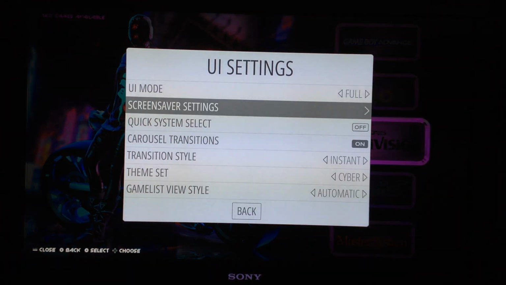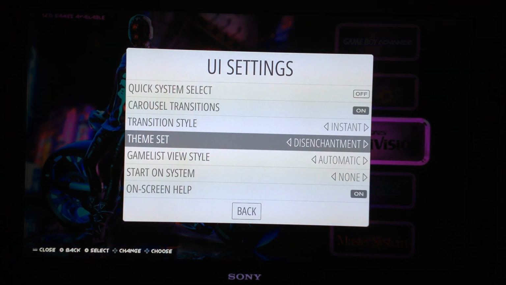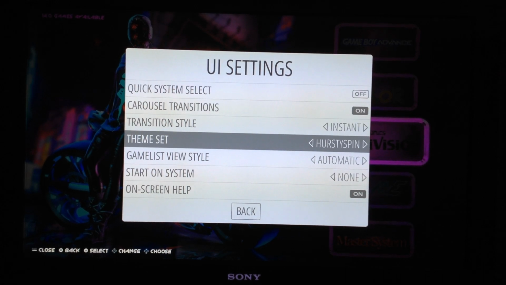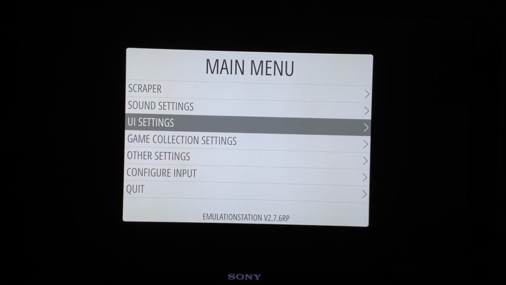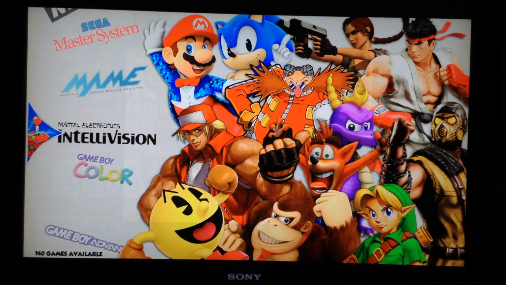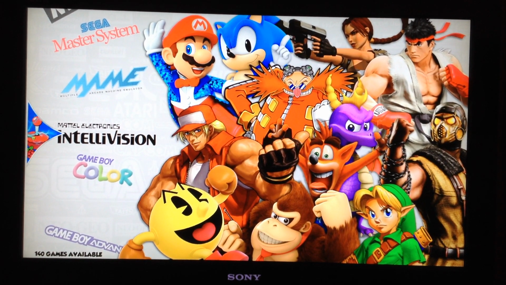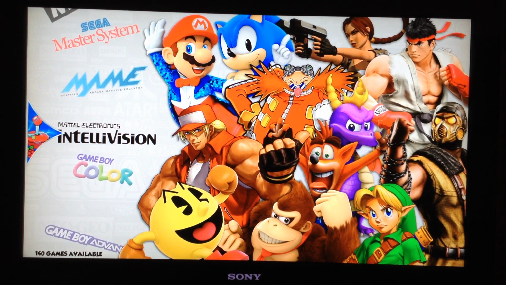Okay, let's see the last theme I want to show you. As you can see, there are a lot of them. Hard to spin. This is very good. This is the landmark theme of his, for me. Another theme I like by Hursty is White Slide. Just look at this theme also. This is very good. Hyperspin style.